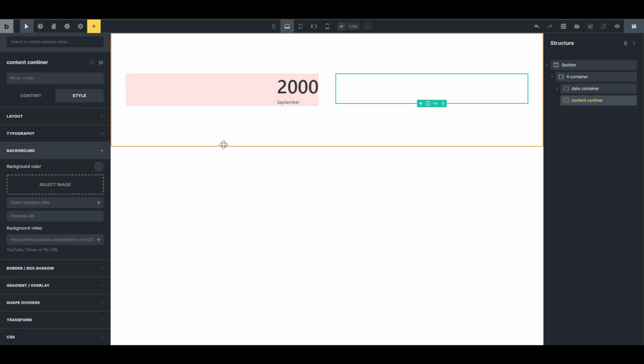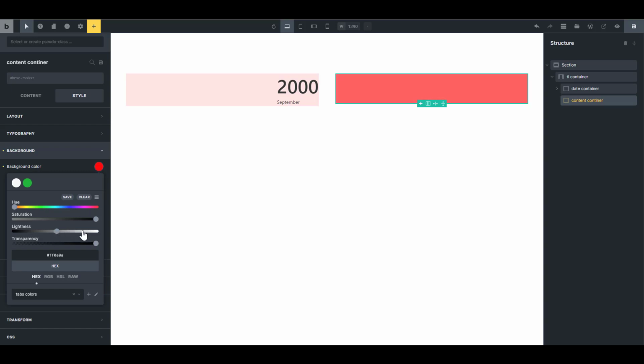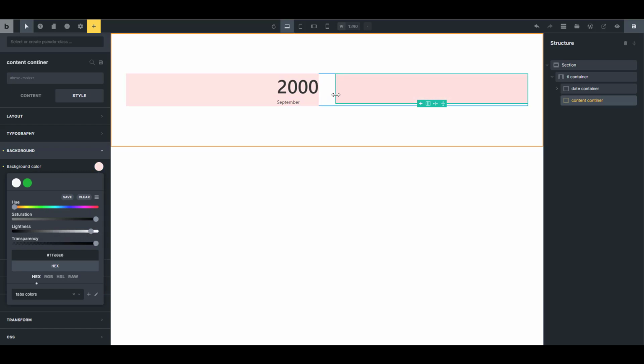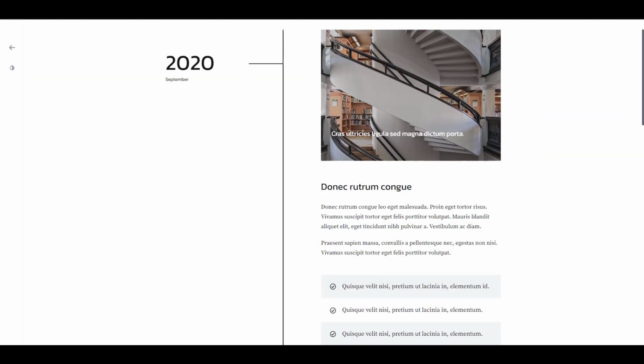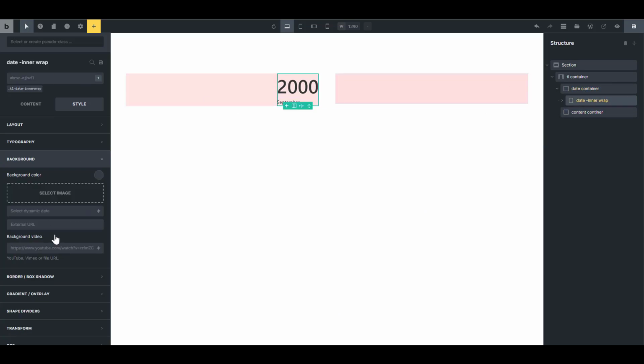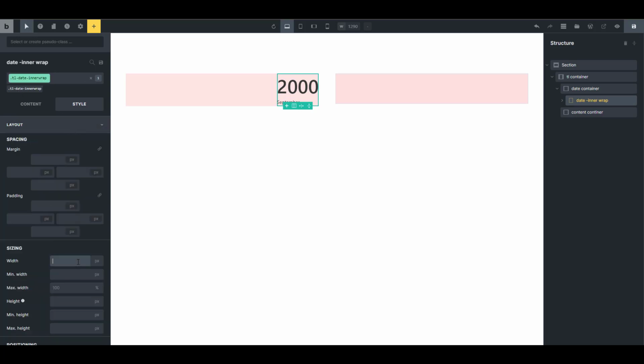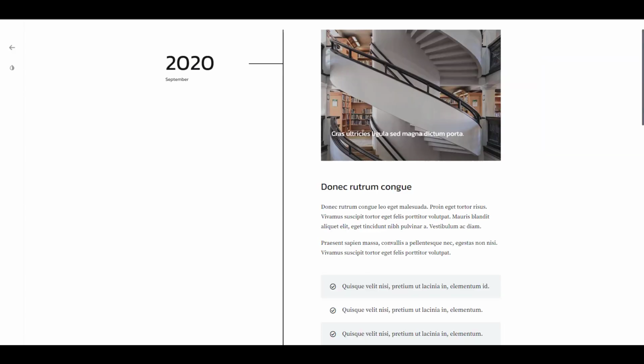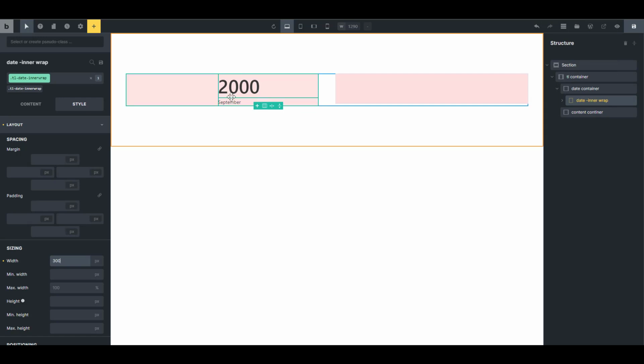Okay, and this, I want to give this a background color to see temporarily. So we have that gap there, and this one moves away from the, yep, so that gap is where we have this middle line, so this moves away. So for this one, I want this to be wider. So make sure I'm selecting this class. Let's say width of 100, 200, how about 300? Okay, so that is just a bit away.